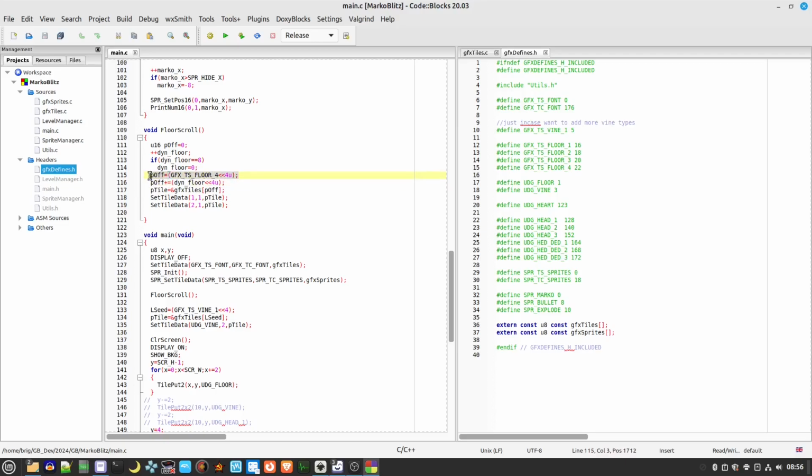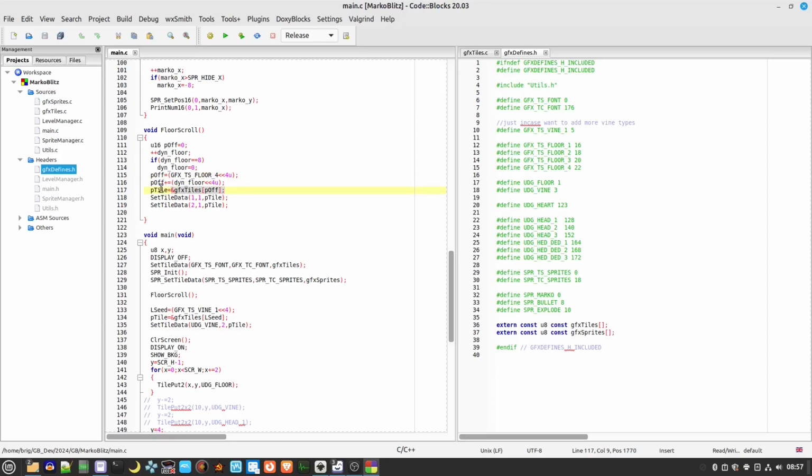So we have the starting offset into our tile array, and then depending on the dynamic floor value, which can only be 0 to 7, if it equals 8, then it wraps back round to 0, and then we times the floor value by 16 and add that to the starting location.